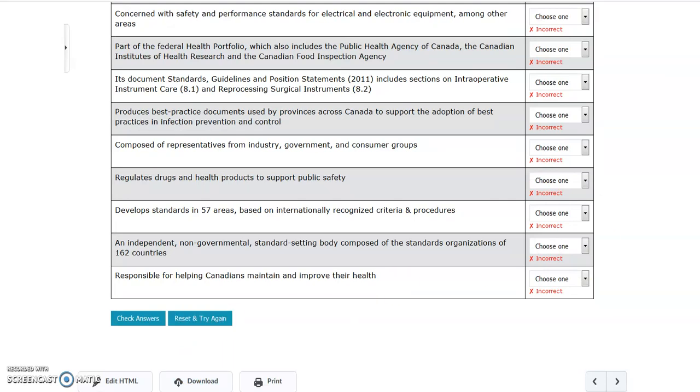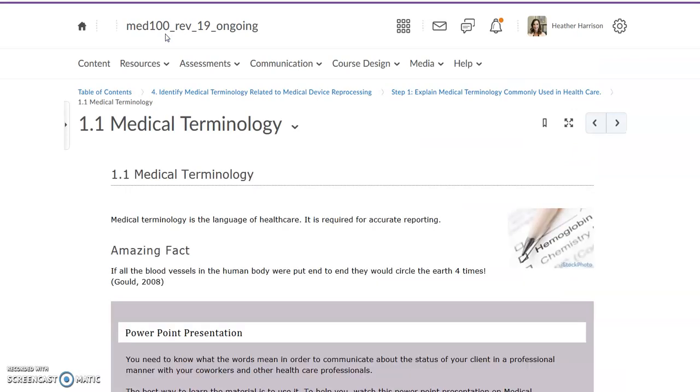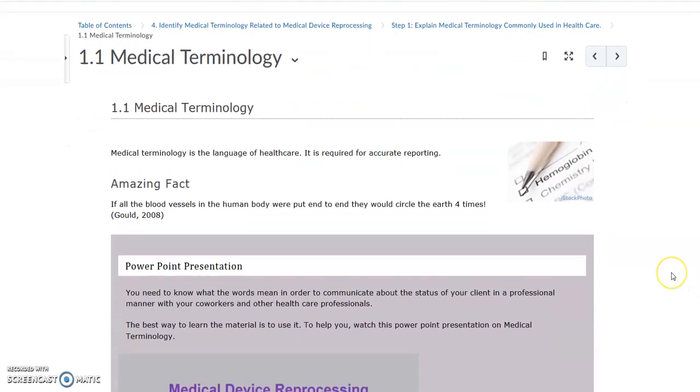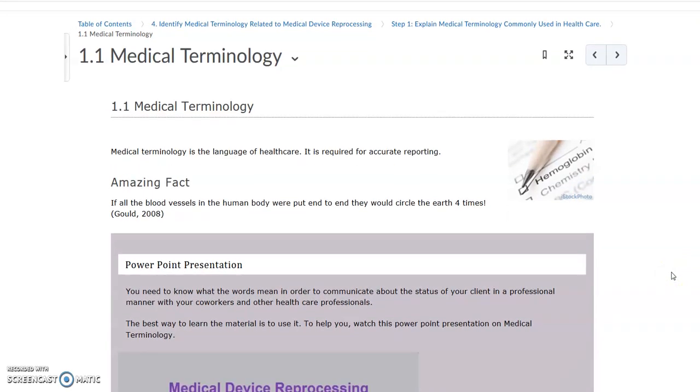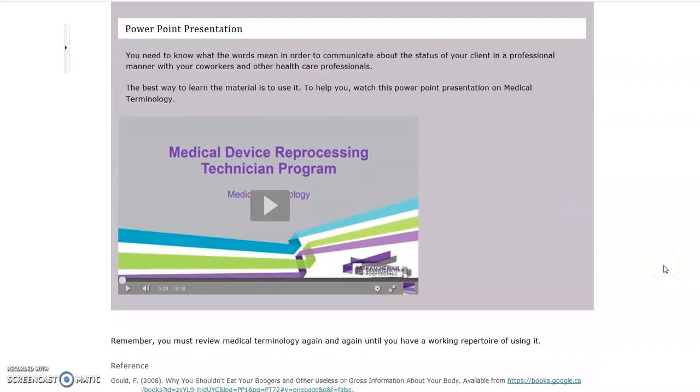When developing the online theory course, I interacted with other groups within SAS Polytech, and one of them was Learning Services, and they informed me how students have expressed that they enjoy watching PowerPoints, that's what they would like to see more in online programs. So we included some of our theory in a PowerPoint presentation. This one is an example of medical terminology. I created a PowerPoint presentation and got an embed code and inserted it into the course.